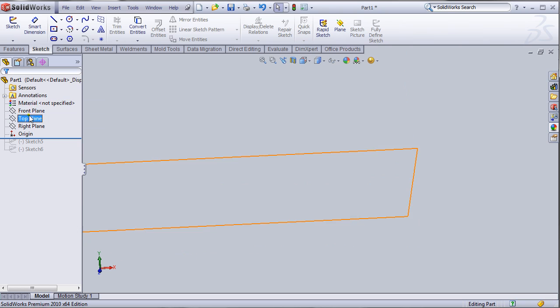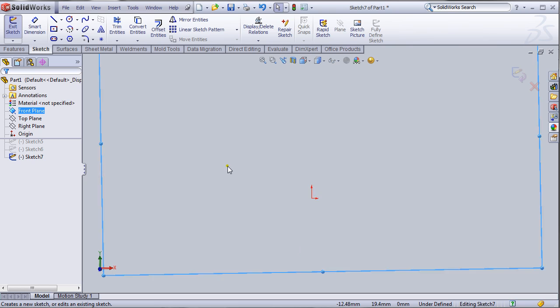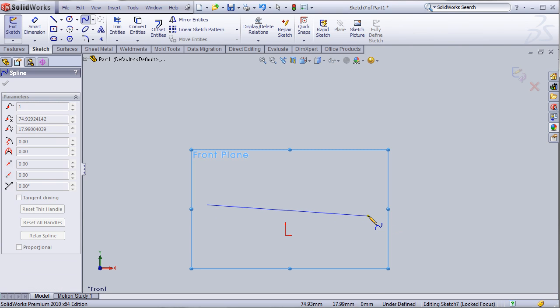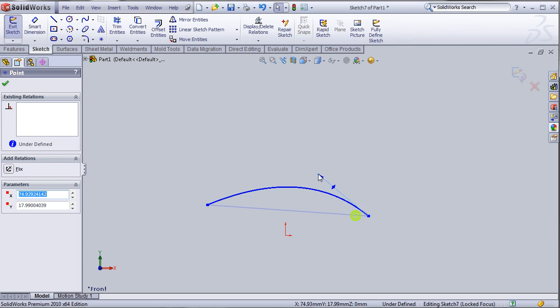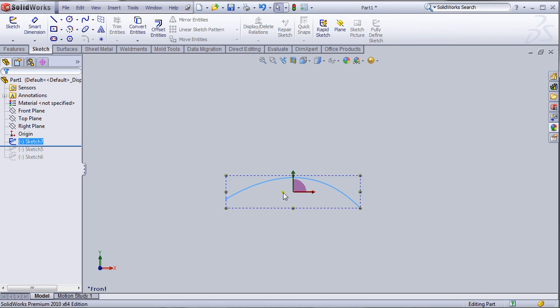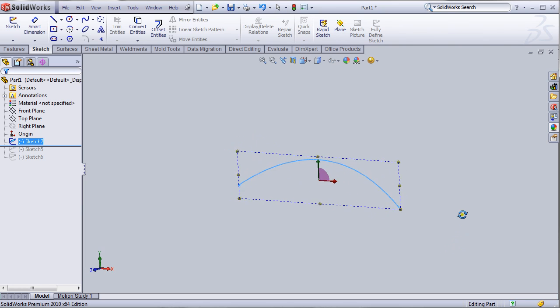So let's take a look at how we create a pierce relationship between different planes, using a spline. So I'm going to go on the front plane, I'm going to sketch here. This time I'm going to sketch a spline. I'm going to make two different points, click on it and make this soft little curve. I'm going to hit OK. I'm going to get out of the sketch. Now as you can see, the spline is here on the front plane.